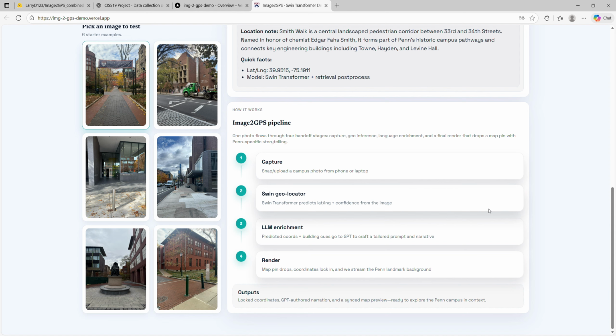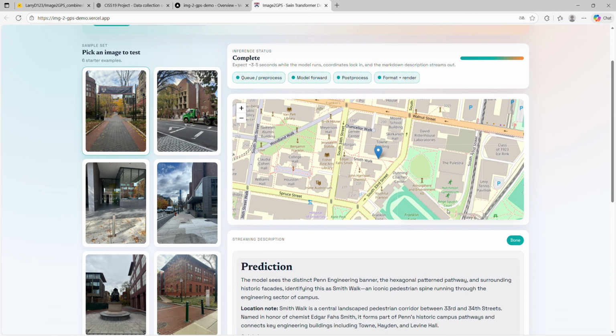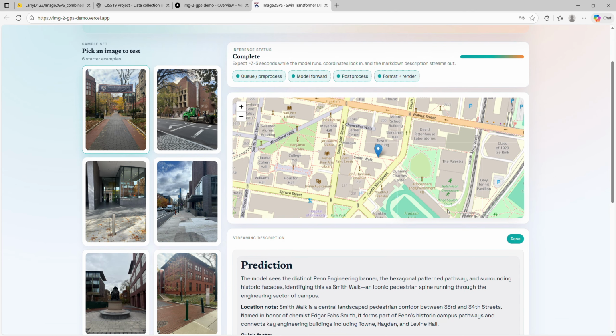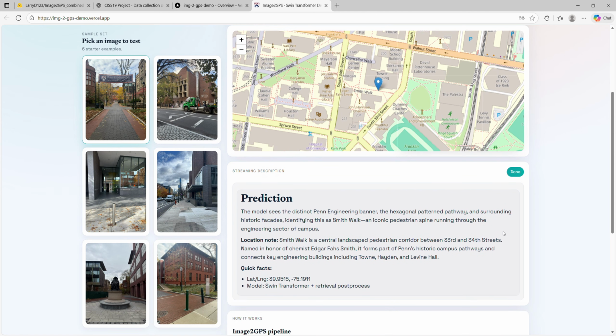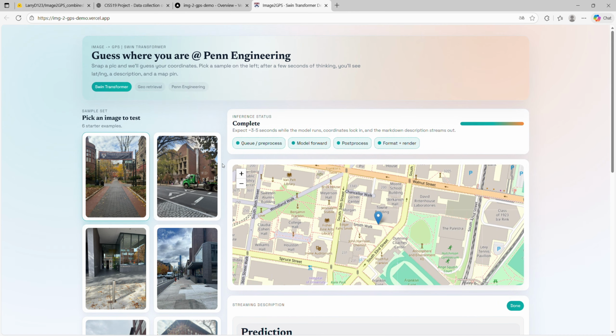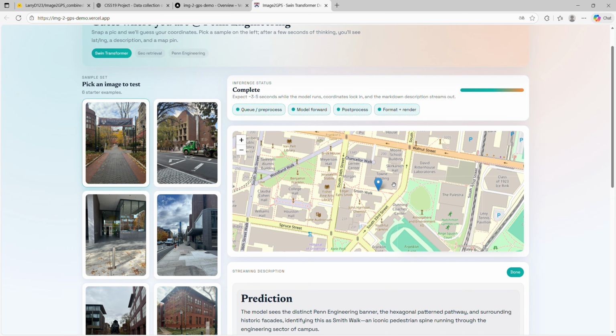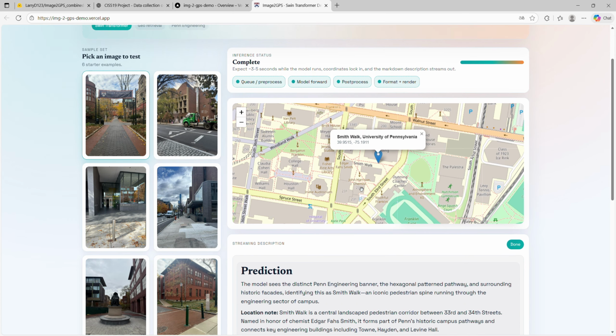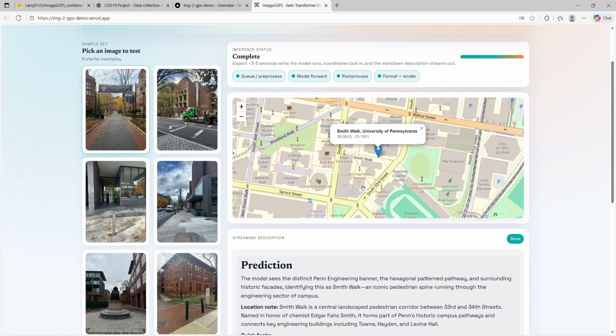So here's a live demo, using the app as a visitor. Imagine that I'm a visitor at Penn, walking around at Penn Engineering grad. I see an interesting building, but I don't know what it is or any background history. So I open our site on my phone or laptop. Here's the interface. On the left side, I can upload a photo I just took on campus, and on the right side, the app will show the predicted location on the map and a text description. Just simply, I upload a sample photo from our data set.